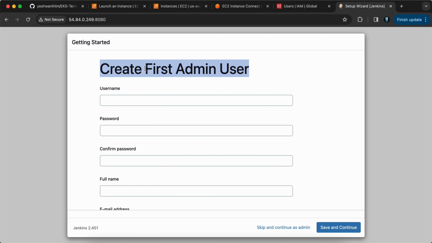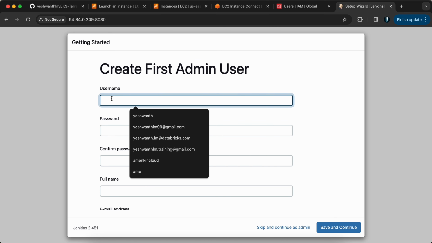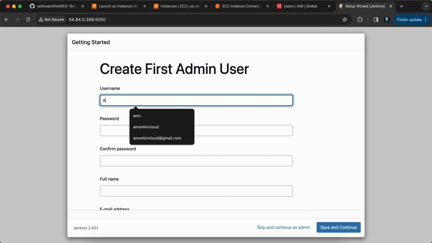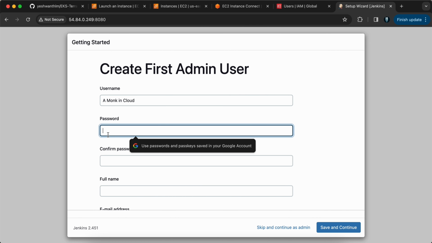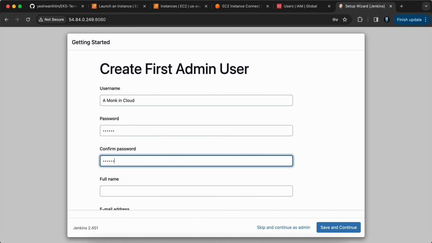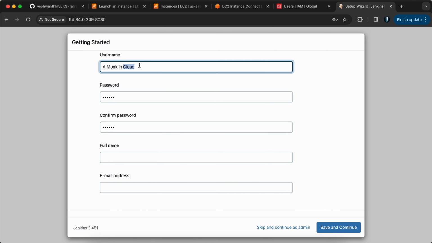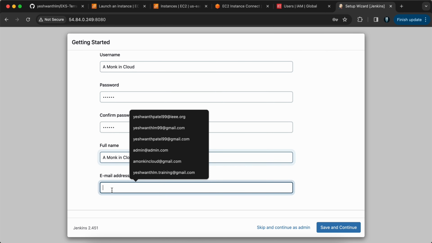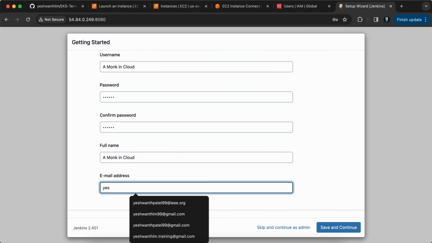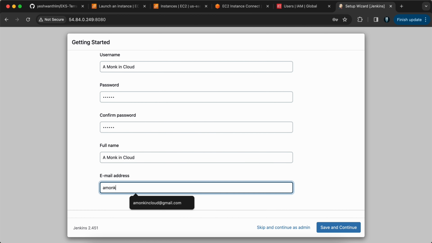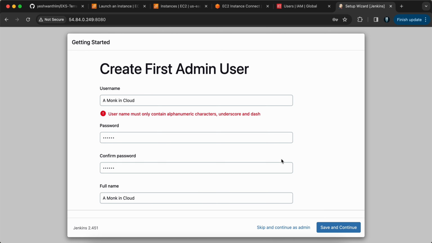Now it is asking for the creation of the first admin user. So what I'll do is I'll say Monkey Cloud, and I'll also copy this and paste it right here, and I'll enter the email and hit save and continue.